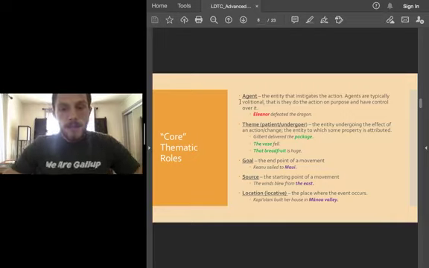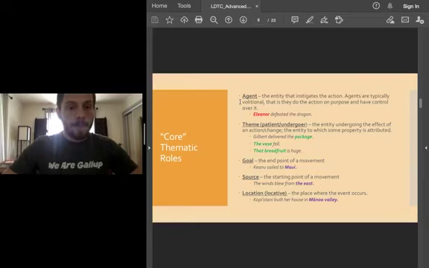All right, these 2 are really probably the most important and most frequently occurring of the thematic roles. So it's important that we have a solid understanding of what's referred to by agent and patient. But these next 3 are important as well. So goal, as its name would imply, is the endpoint of a movement. Not necessarily motion verbs, but even verbs of transfer, like purchase or deliver, or verbs like throwing verbs, to throw, to toss, etc. So in this example, Keanu sailed to Maui. Maui is the goal. It is the endpoint of the action sailing.